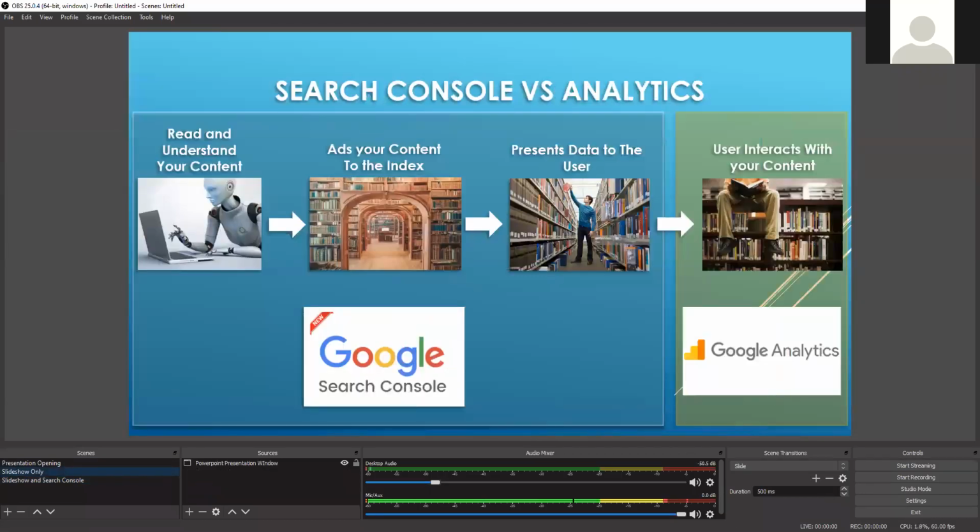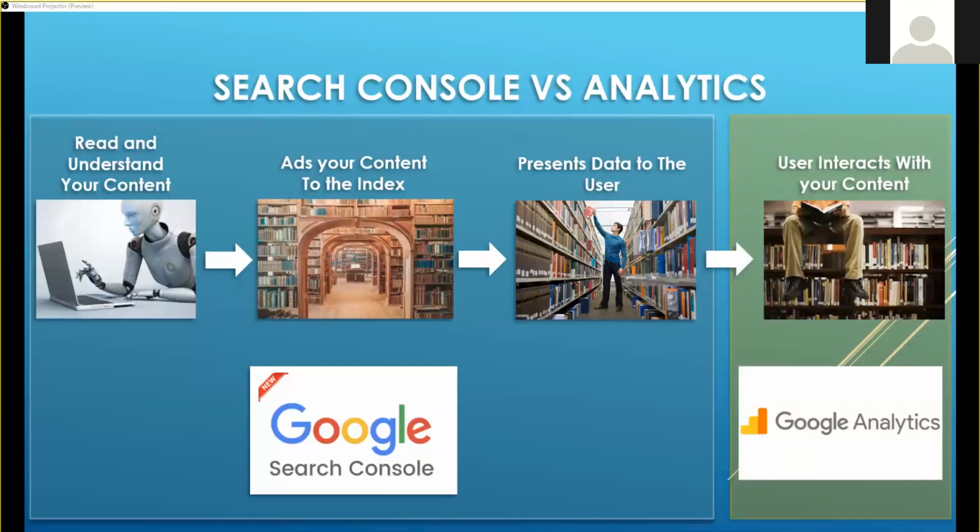So just kind of like a recap. I'm going to wrap up by reiterating again the purpose of these two different tools. Search Console allows you to see how Google views your website and how users got to your website. And Analytics is used for tracking what happens once users get to your website.